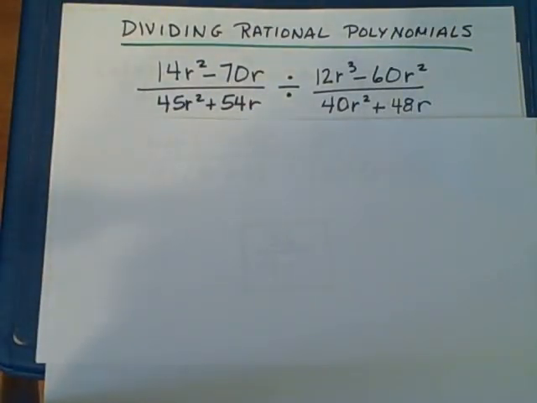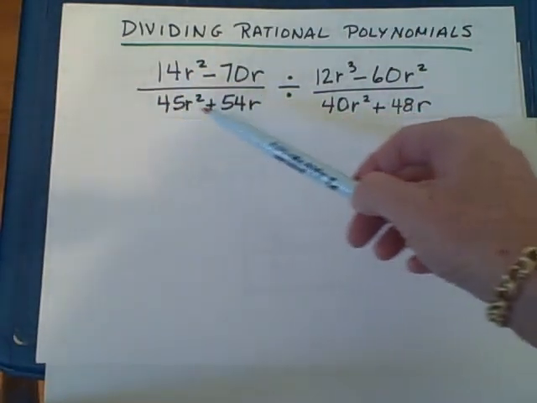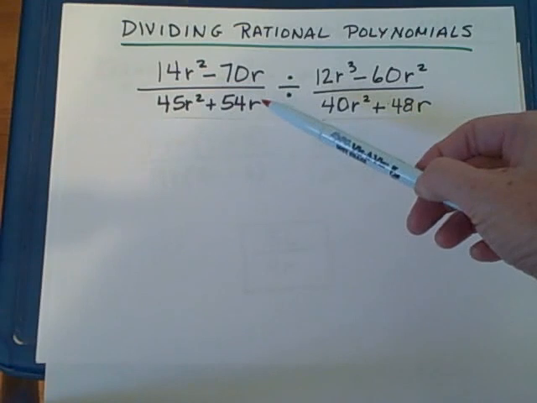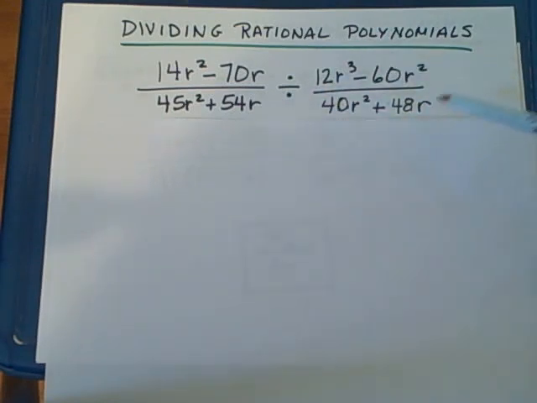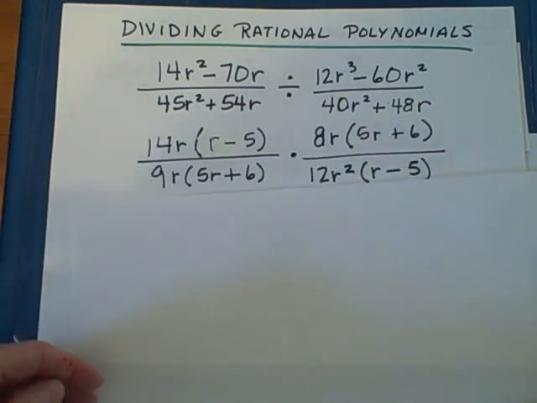Now it's time to divide polynomials. Notice this is a really ugly expression. We are taking this polynomial, and I'm not going to read it out to you. You can divide it by this polynomial. And once again, our usual tactic is to factor everything out.